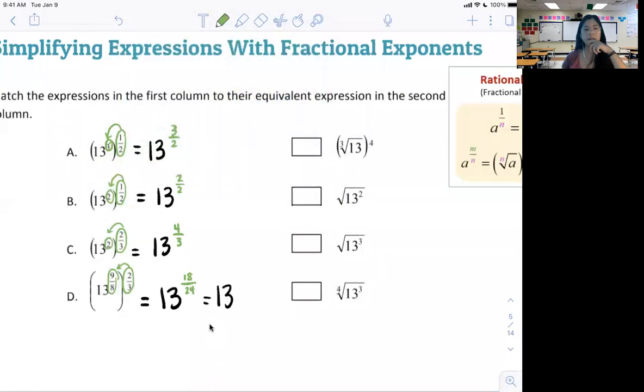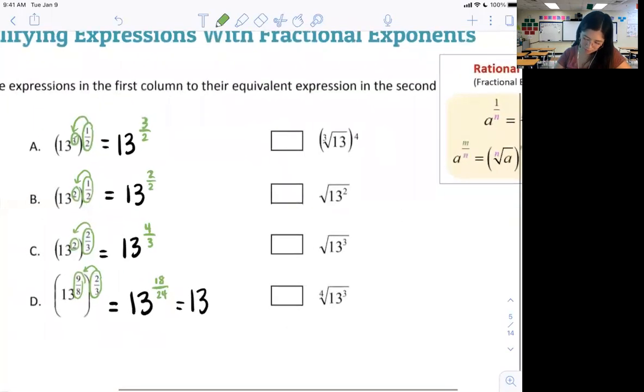18 over 24. What does that simplify to? 1 and no, it's not 1.5. 2 over something. I don't know. I forgot. I can reduce this fraction. So 18 over 24. What is the numerator and the denominator divisible by? You can divide it by 6. By 6, yeah. So 18 divided by 6 is 3. And 24 divided by 6 gets me 4. Yeah, 3/4. Good job, Karina.